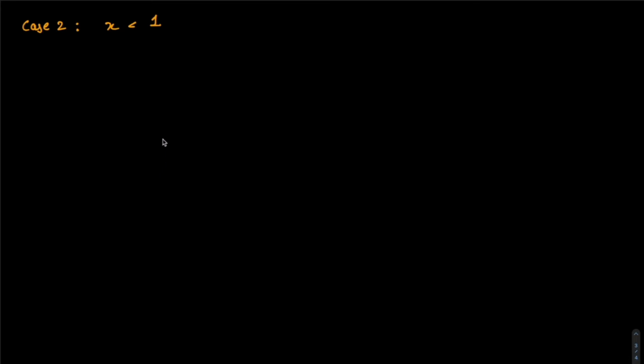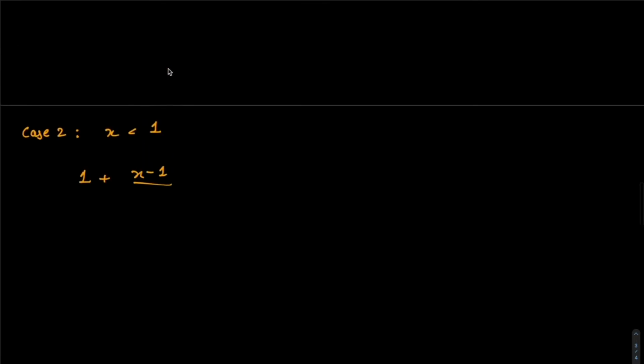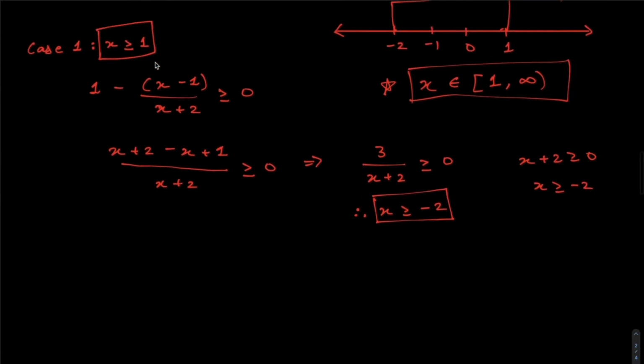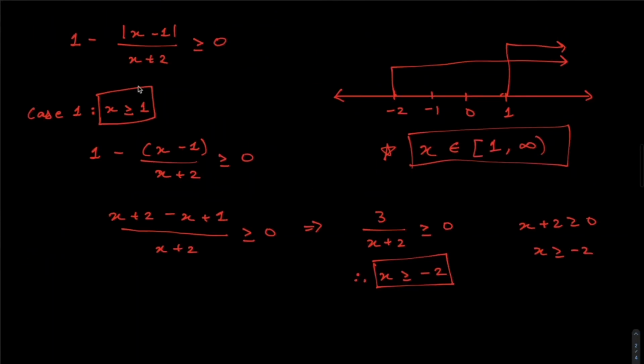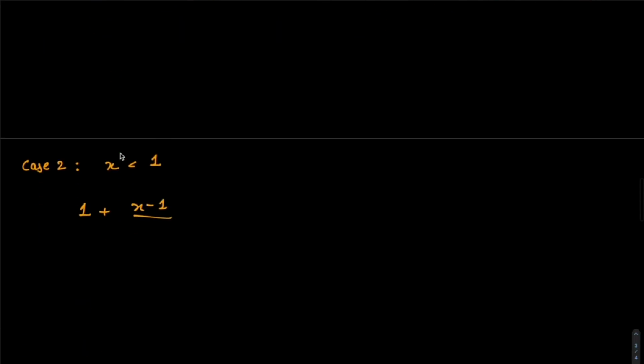So now when I have, basically when x is less than 1, I'm going to have 1 plus, right? Sorry, let me read this. It's too far away. So 1 plus x minus 1, right? I just reversed the sign. So signs of both, right? So I'm going to have 1 plus. So this was a minus sign right here. I put a plus sign right there instead, right? So 1 plus x plus 2 is greater than or equal to 0.